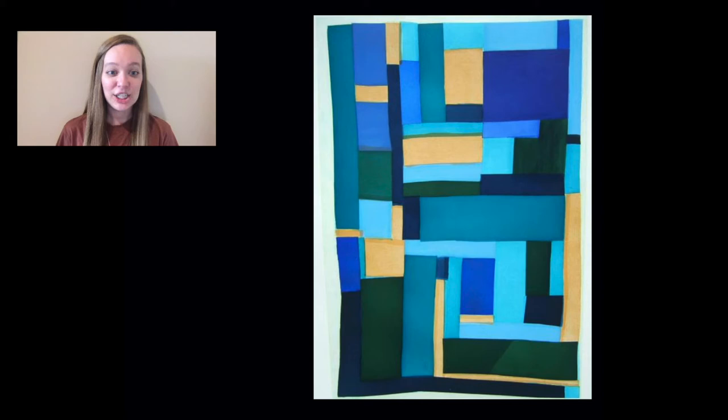I love that the longer we look at an artwork, the more details we see. Great close looking.